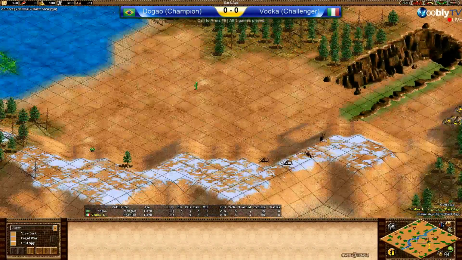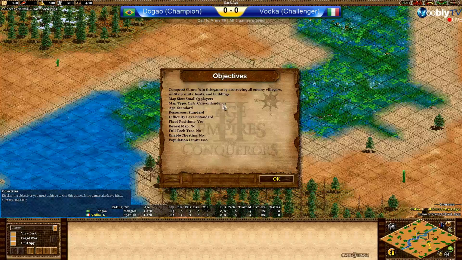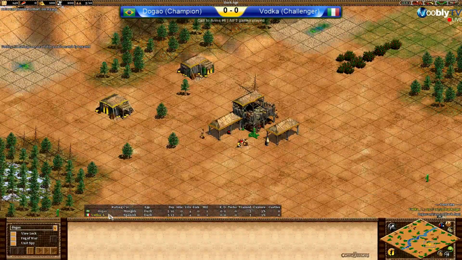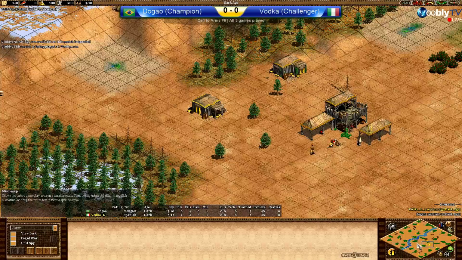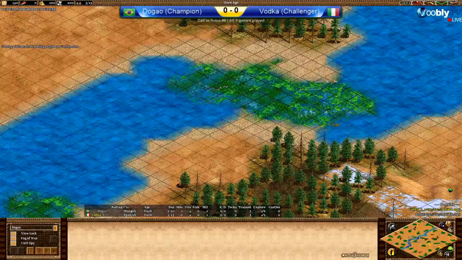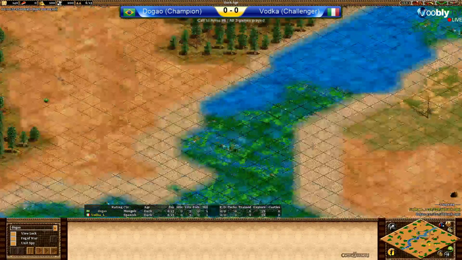Right. So we have Canyonlands, as I was saying, version 4. We have Dogao in grey as the Mongols and Vodka in yellow as the Spanish. Just looking at the map in general, just to show you, it is very much Highland-like, although you can cross over in so many different places that it's not necessarily worth galley rushing the waters so much.